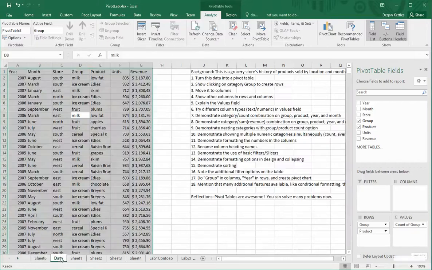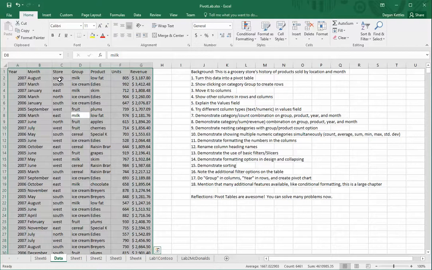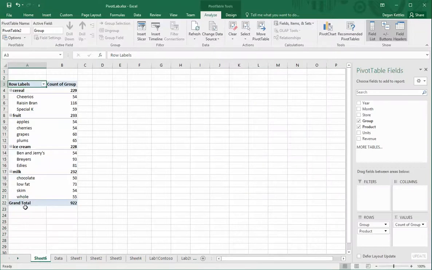So if I were to jump over to the data set, I see things like milk is a product grouping, and then the actual product type is low fat. So we can see that here. Here's the milk super category and low fat as one of the items there. And so I can now see the count that's associated with those things. So maybe originally I might have been wondering what my sales of milk was. Well, I can drill down to that and see maybe not only the category, but maybe also a particular type of milk within that category.